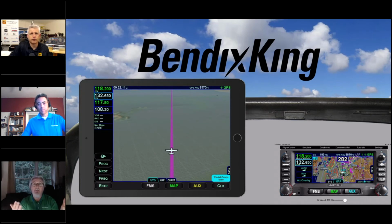Now you've got a big screen MFD with your airport diagram. Maybe you're in an unfamiliar airport, so they say taxiway alpha to taxiway kilo, you know exactly where you're at. It's geo-referenced. That's all on there. So all the databases come through Jeppesen. Or if you have an AeroView touch system, you're going to have the same approach plates and charts displayed on the multifunction display. So you're going to have redundancy between the IFD, and then you also have a panel mounted device with those charts as well. Right. Got it. Thanks, Peter.